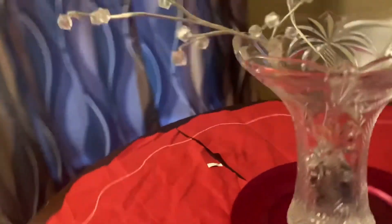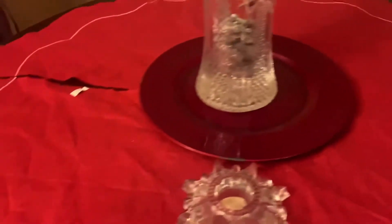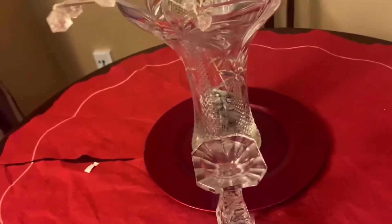I'm going to remove this. I'll put my red charger plate in the middle, then place my base in the middle, just like so. Then we're going to add my candle holders back in and place them on top. This will be a two-part video because I need to add more things.